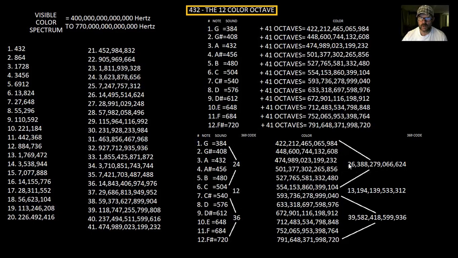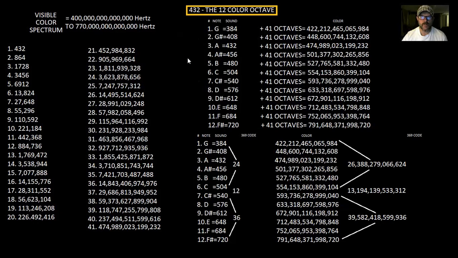In between these 2 colors is roughly 26 trillion hertz. This number is exact in between each of these colors. And then it's the same thing with here. So you go from 24 all the way to 26 trillion, and you go from 36 all the way up to 39 trillion, almost 40 trillion. But it's an exact number. It doesn't vary like in between the tones. It's 6 and 6. Okay, and then this number plus this number equals this number.